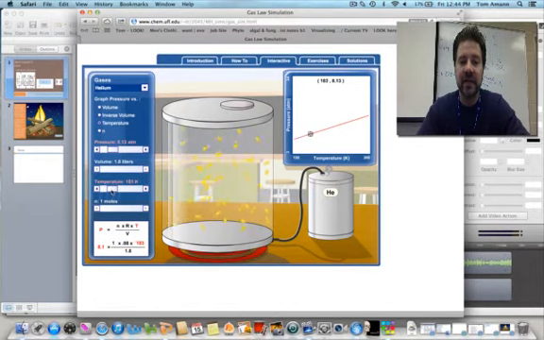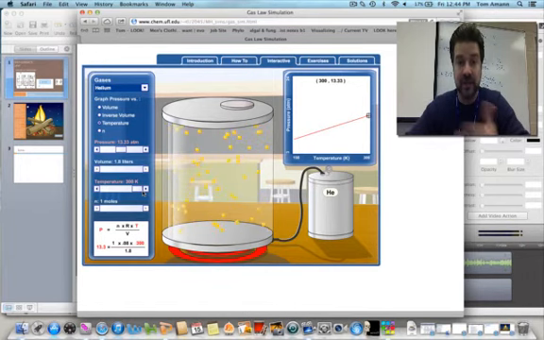You can see that the velocity of the particles is increasing. And if you look at the pressure number, which is right here, it's also increasing at the same time. So if I keep going right, we keep seeing these internal particles of the gas moving faster and faster. That also means not only are they banging into each other more often, but they're hitting the walls, which is responsible for an increase in pressure. So if I push it all the way to the right at the highest possible temperature for this scenario, 300 K, you can see that the gas particles of helium are moving much, much quicker.